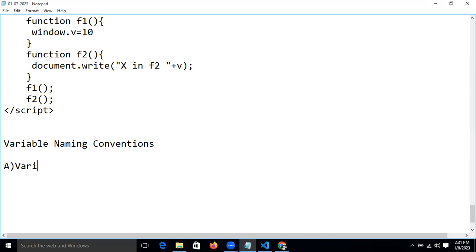So, a variable name must start with an alphabet or underscore, right?